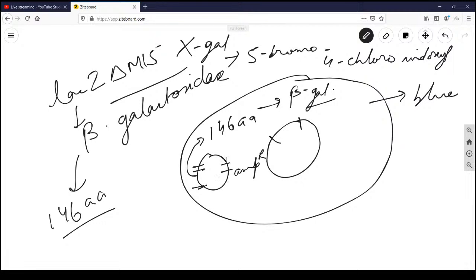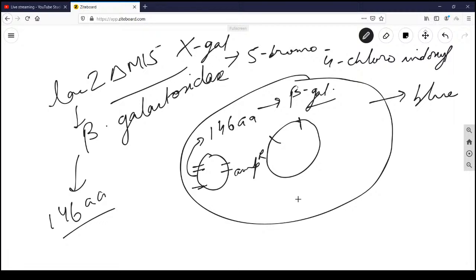Now if you have recombinant plus transformed, it is not going for complementation, and then there will be only white colonies. That is why ampicillin is put here, so that it first grows in ampicillin. Otherwise, white colonies could be anything; nothing grows and still it is white. That is why we put ampicillin. So this is an example of alpha complementation as well.